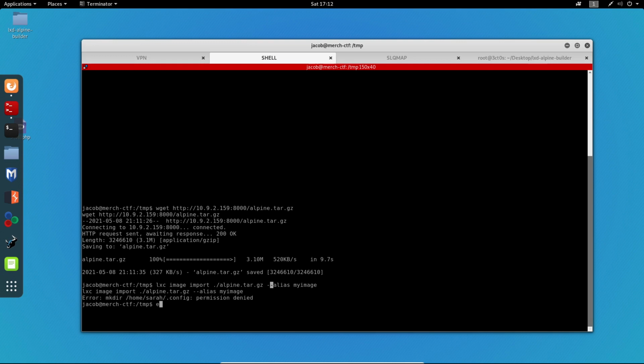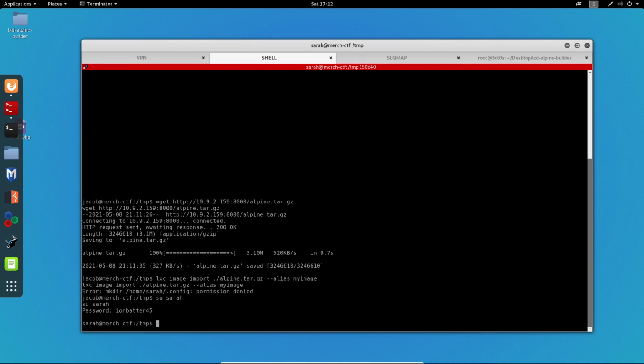So I will need to go back to the Sarah user, and I will need to create this config directory and give it read-write access to everyone. I will use the same password as before. And now I will create that directory.